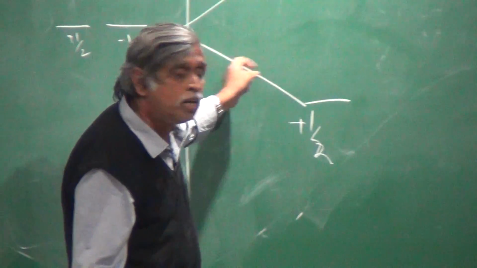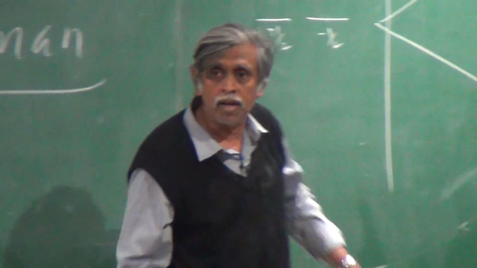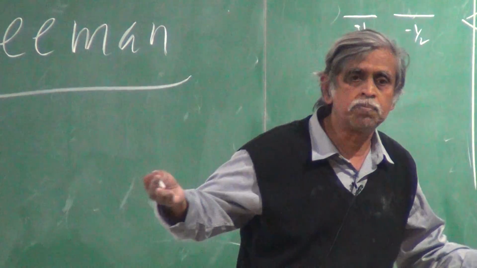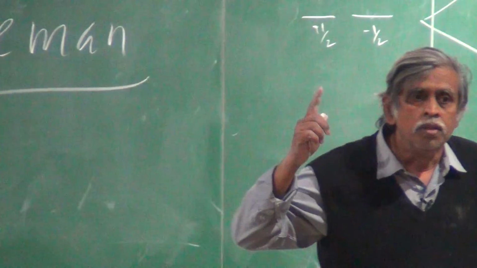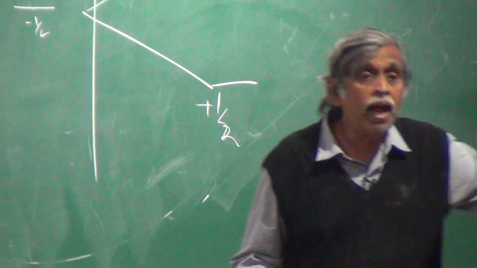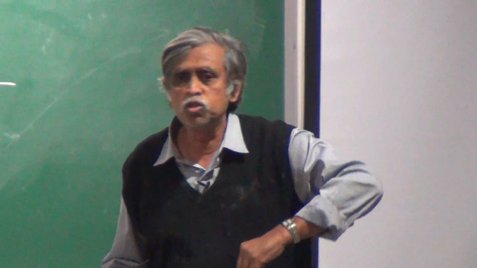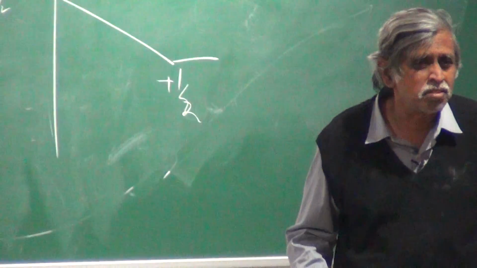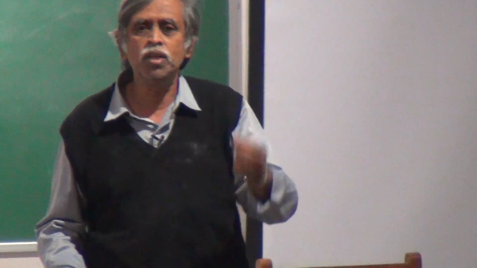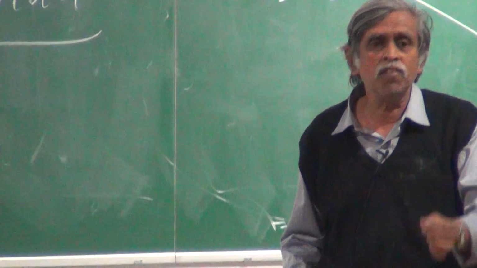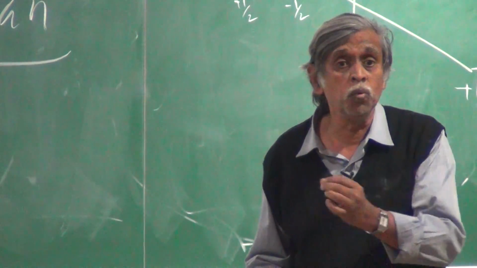If I don't apply the magnetic field, these two will collapse and give me a degenerate set of states, and there is no experiment after that. So the big difference between this experiment, the Zeeman experiment, and the experiments that you have studied so far, the rotation, vibration, the electronic or photoelectron, whatever it is, is that you were basically just supplying the energy. The molecules presented a set of non-degenerate levels for you to work with.